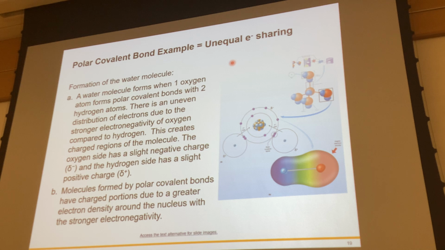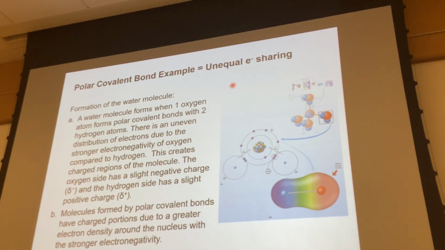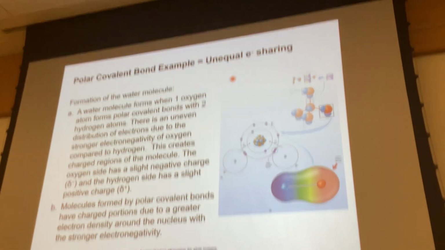So in those 4 cases, there was equal sharing of electrons. Equal sharing of electrons occurs between the same elements, because one is not going to be stronger than the other. If you're different elements, but like in carbon dioxide, because of the structure of it, you can't share them unequally. Water is an example of unequal sharing, and I mentioned water yesterday, and today, water is incredibly important.